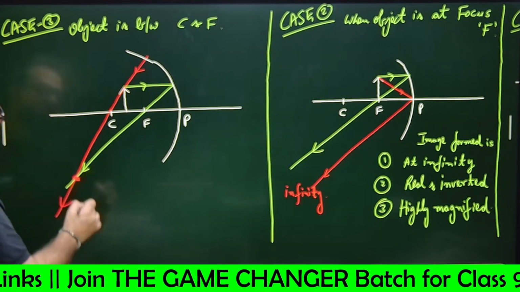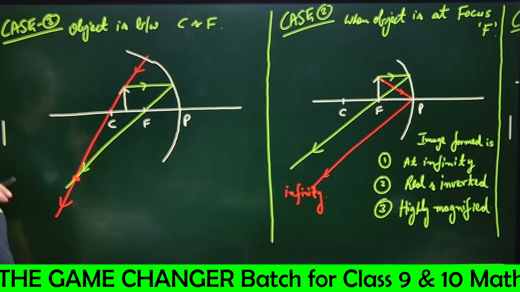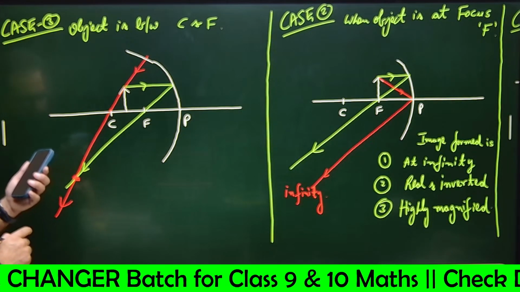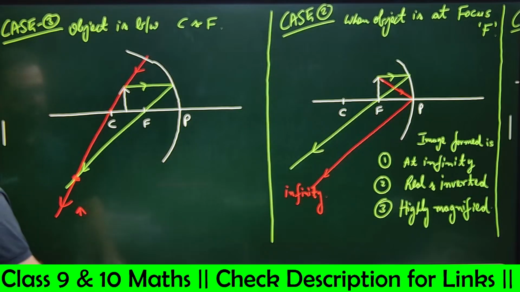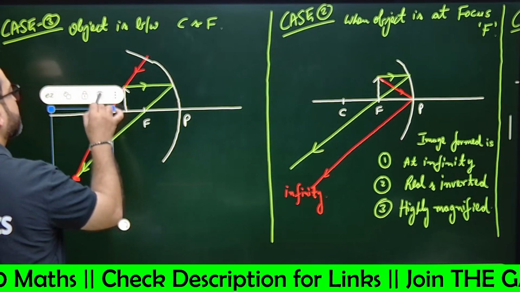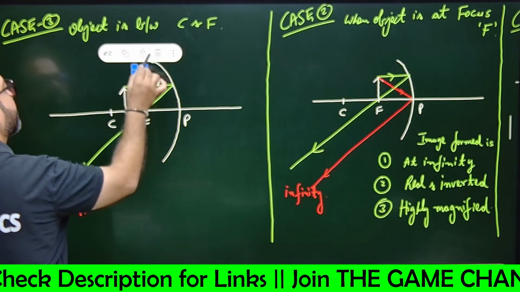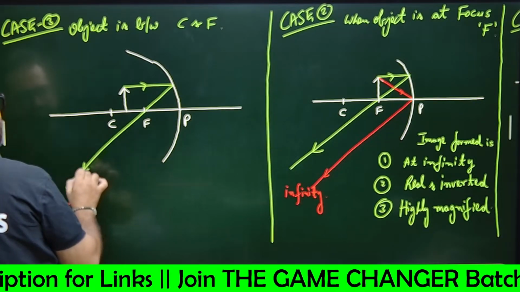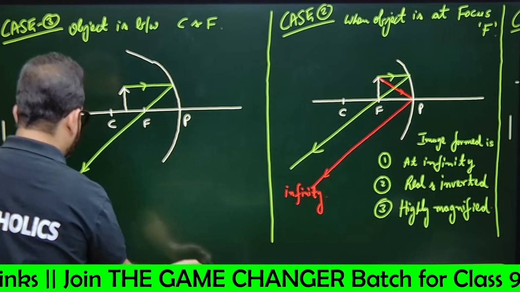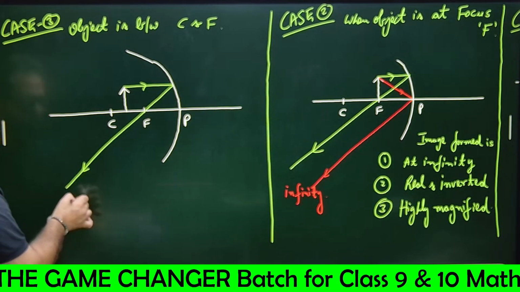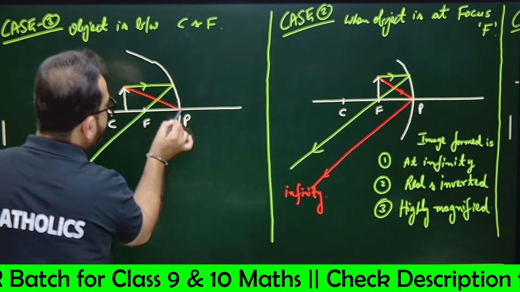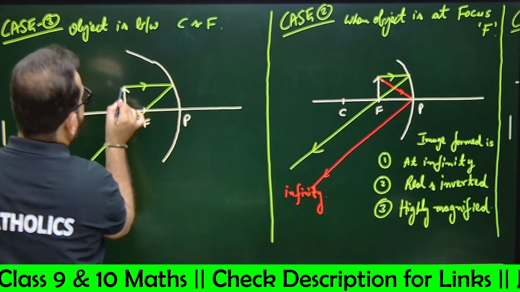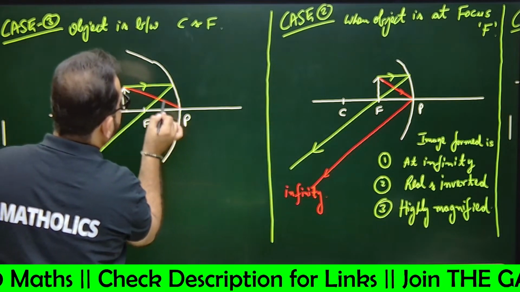Intersection point will be the image, yes or no? Okay. Or you can draw through pole also. Image will be formed at this point only. Let's see. We are going to delete this. Wait. See the magic of physics. We have marked this point. There only the image will be formed. See, that will go towards the pole. Strike the image ray towards the pole.